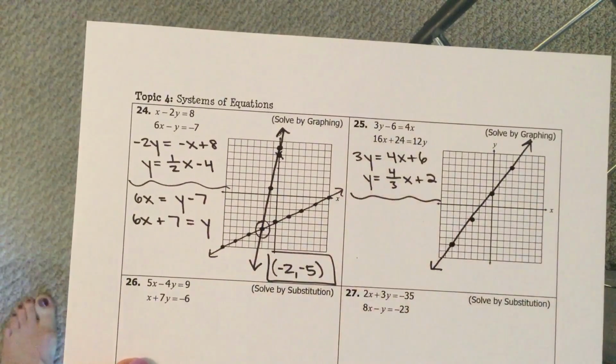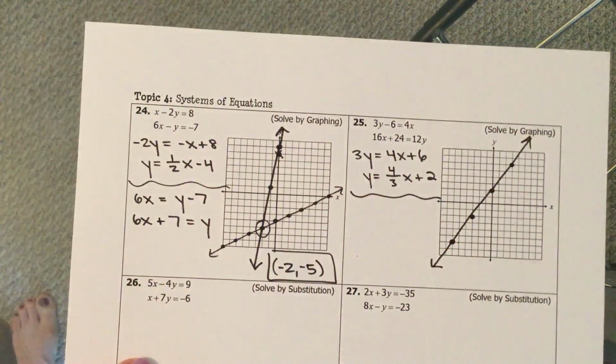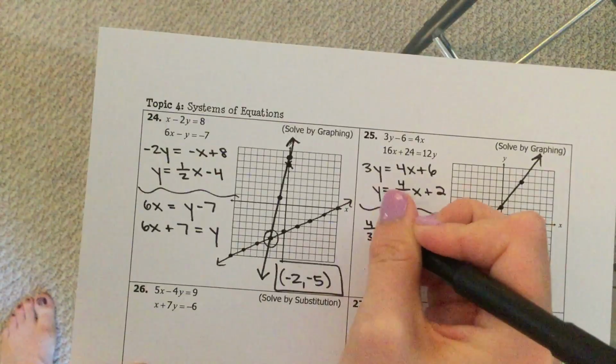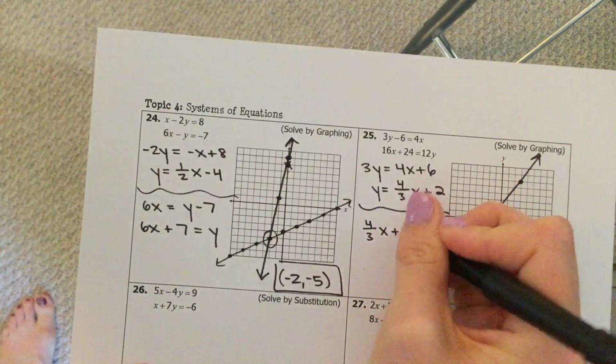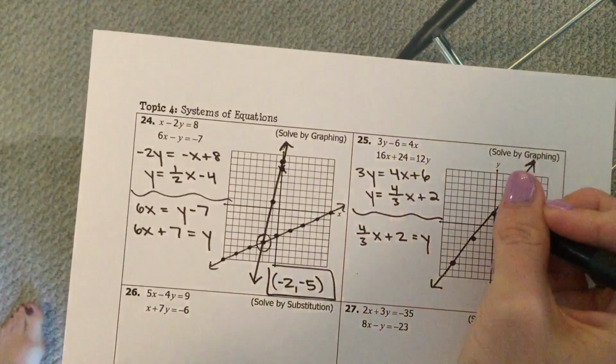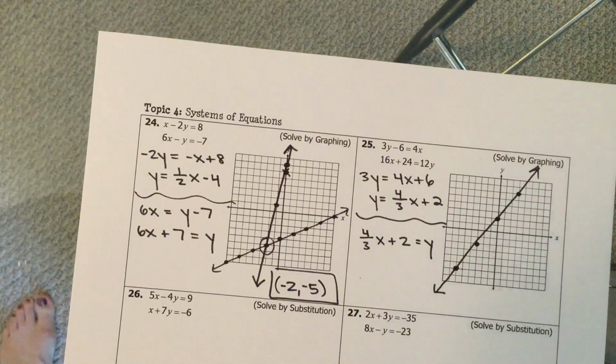And let's do the same thing with this other one. Here, all I need to do is divide everything by 12. So 16 divided by 12, that reduces down to 4 over 3. Plus 24 divided by 12 is 2. Okay, so this one, we start at a y-intercept of 2, and you can actually see that's going to be the intersection point, but we'll finish off the rest of this.